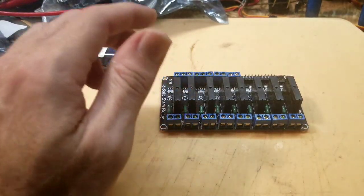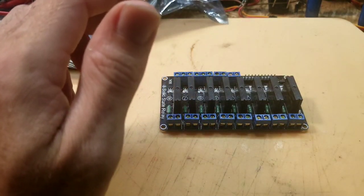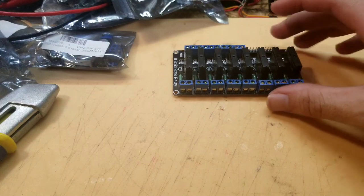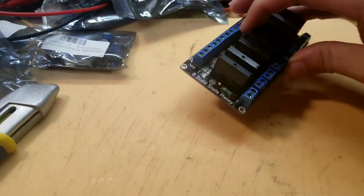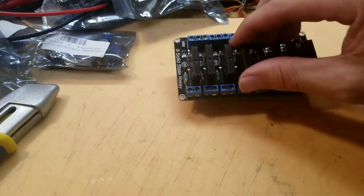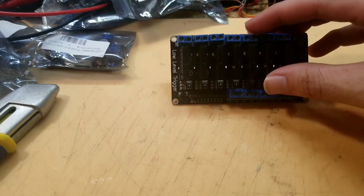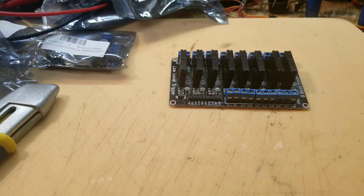Right now I'm just starting with the 8-channel. I'm probably going to do some moving arches. I had some others I made up myself, and they did okay, but this right here is going to really expand my possibilities of what I can do. What I plan on doing within the next, I'm going to say 2 to 3 years, is have up to 48 channels of different lights going off using these. They make a 16 channel. I may just stick with the 8 channels in case they go out, so I don't lose everything. But anyways, I'm really looking forward to using this. This ought to be interesting. So maybe I'll have it up by Christmas time. Maybe I won't. We've got about 2.5 months to get everything going, and a lot going on, birthdays and so forth. So we'll see.